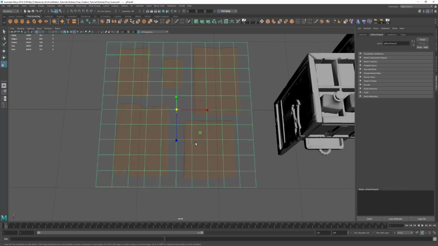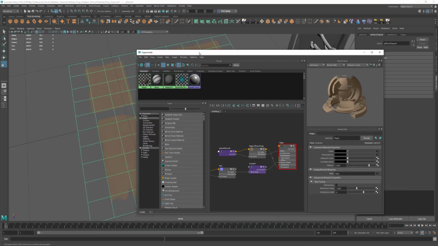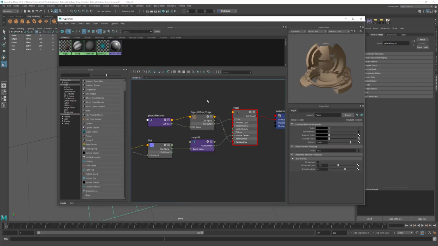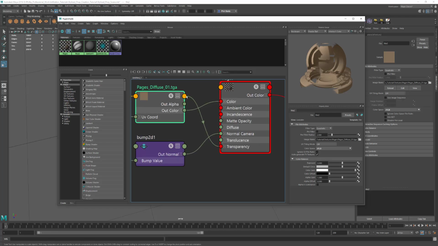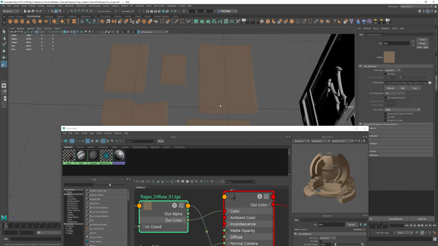So now you can see, because Maya's already reading that we have transparency in the diffuse, and I'll show you what that looks like from the nodes if you're not familiar with that. So here is our diffuse map that we imported, and here's the texture coordinates with that diffuse map. Now you'll see that with the outputs, you have this little node going from here to the transparency, and then you'll see that we have our output color going into the color. So basically what that's doing is it's already registering that we have an alpha map inside of our diffuse texture, so it's just plugging that right in there. That's why we're getting that automatic transparency.